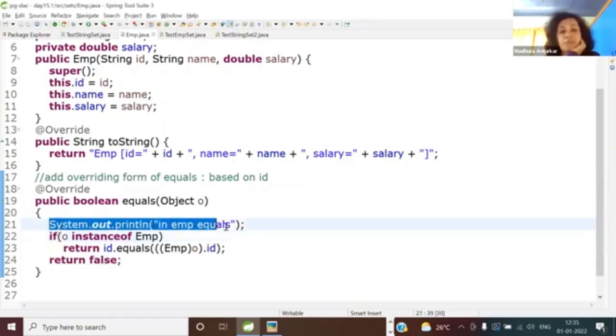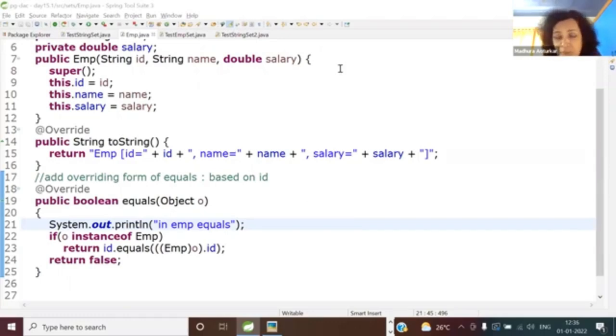Please add this SOP also. I have a point. I'm insisting because I have a point there. Okay, tell me whenever you are done, then I will ask you to run this again. Done? Very good, Akshay. Don't forget the basics of Java so fast, so soon.